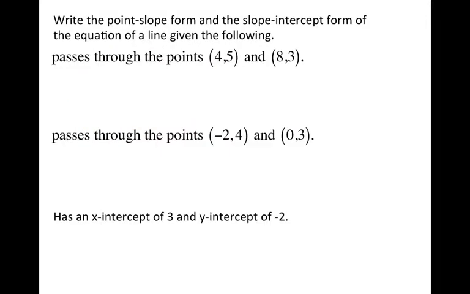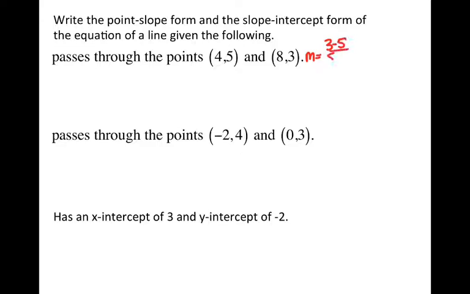Alright, so here again, same kind of problems. We've got to find the point-slope and the slope-intercept form. But on this one, I'm giving you 2 points. So we still got to find our slope first. Alright, because a while ago I gave you a point and a slope. Well, now you don't know the slope, so you're going to use our slope formula.